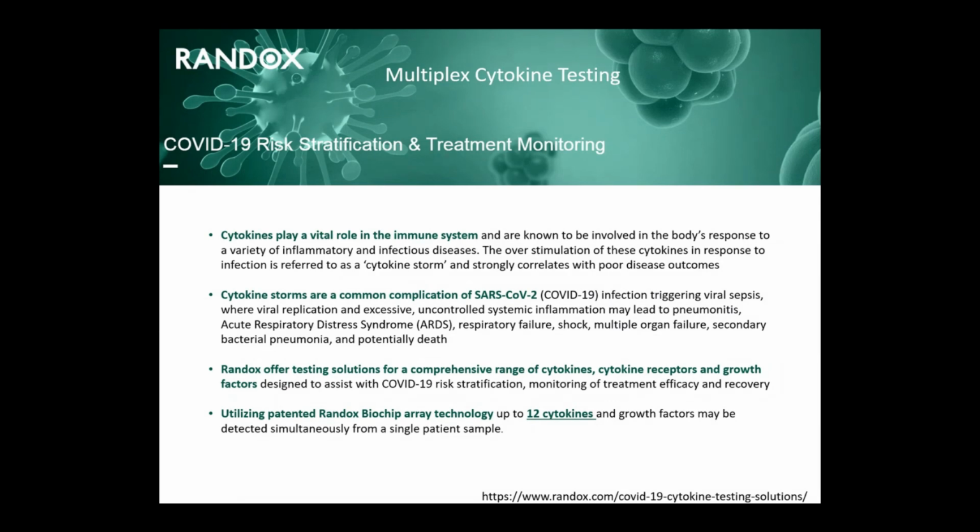I listen to Joe Rogan a lot, every day on the daily commute to work. Sometimes he's got medical people on, and it almost seems like every single day he's talking about COVID-19 for a period of time, but almost every second day he has someone on and they're talking about cytokines within the system. So obviously this is a very topical discussion at the moment with regards to cytokines.